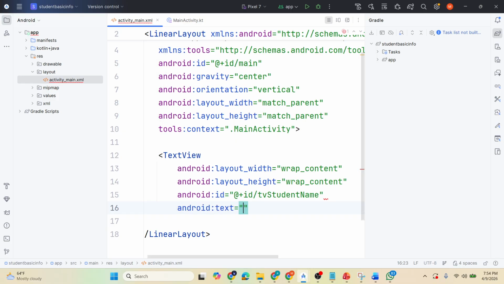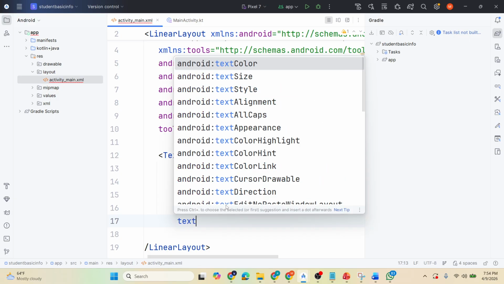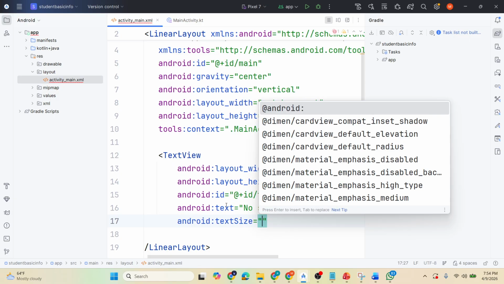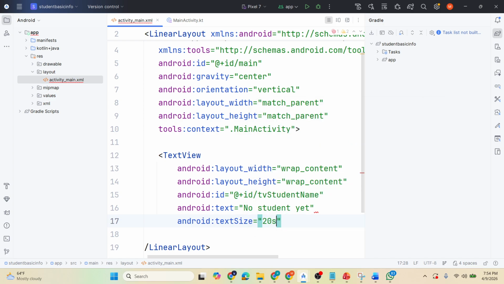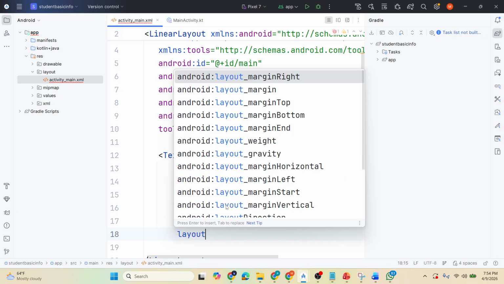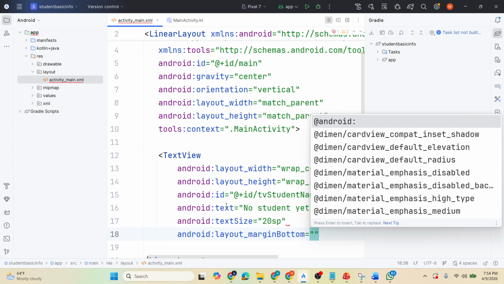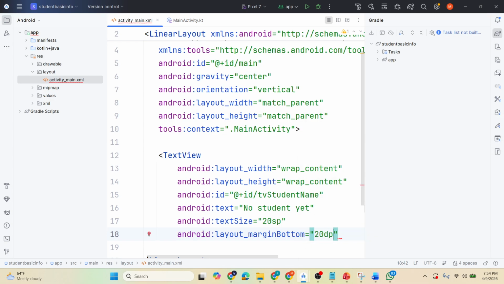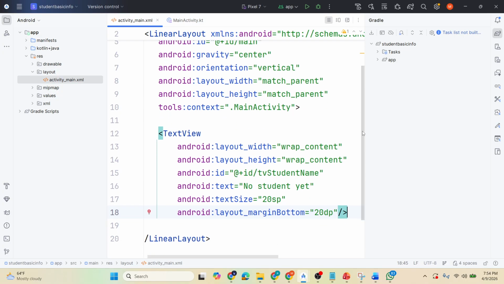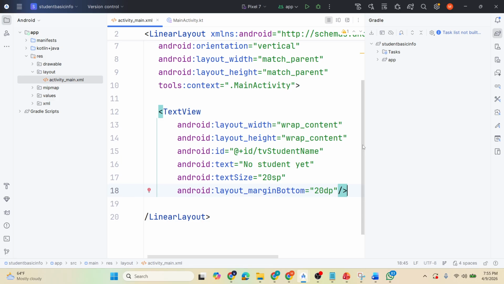The text will be No student yet, and let me define the text size 20sp. Layout margin bottom 20dp. Okay, so overall this is our text view.